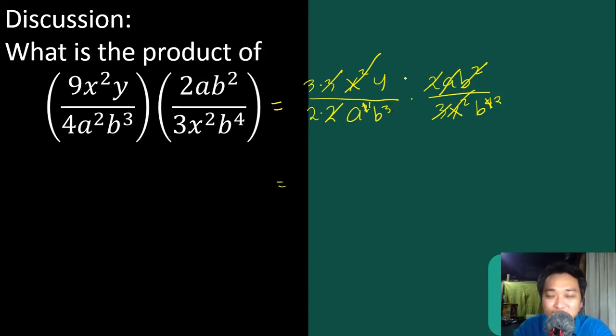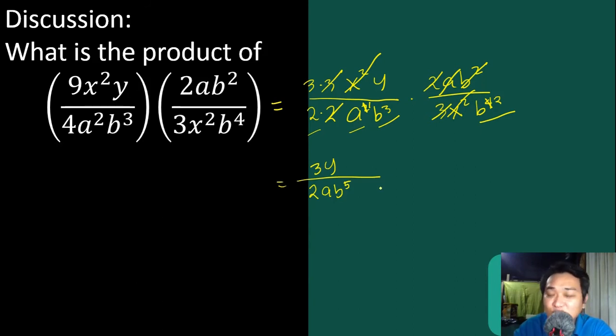Kung wala na, let us now rewrite this expression. So, ito na lang natira, no? 3y over, so dito b squared, dito naman meron kang b cube. So i-add natin yung exponent nila. Let us combine them. At saka meron kang a raised to 1 at saka meron kang 2. So that will be 2a b to the 5th. O bakit b to the 5th? Because b cube times b squared is b to the 5th.